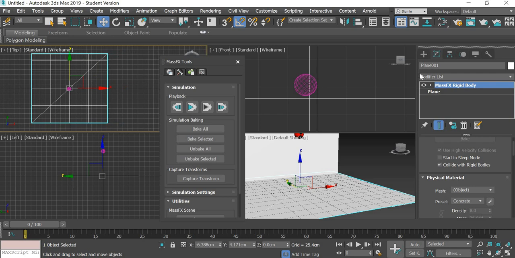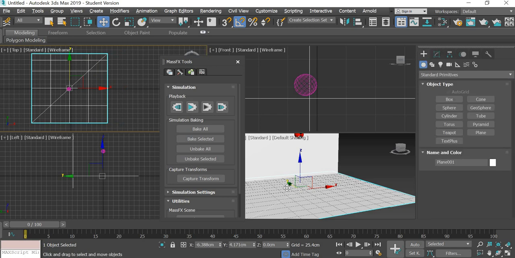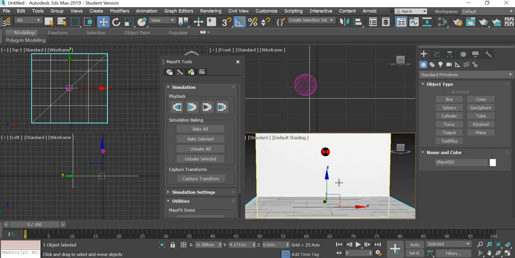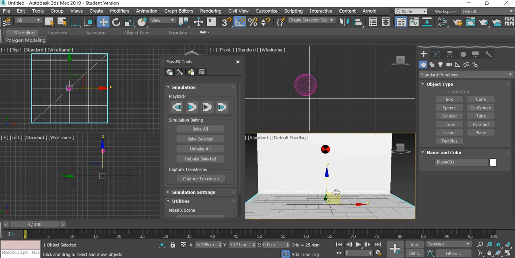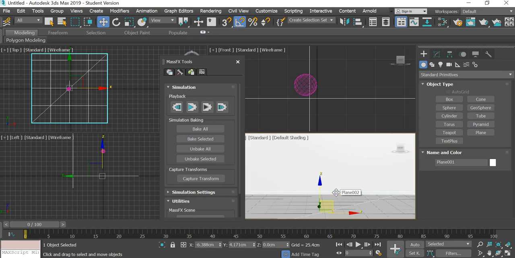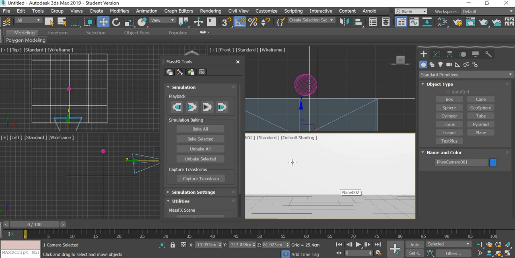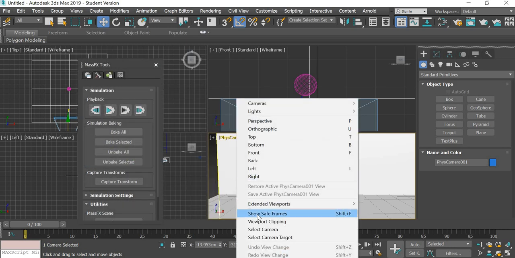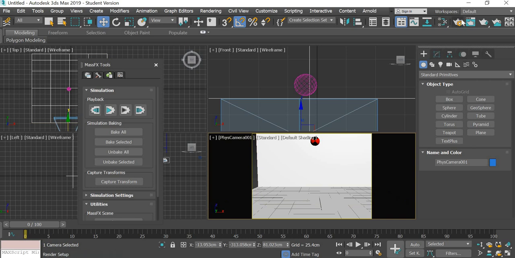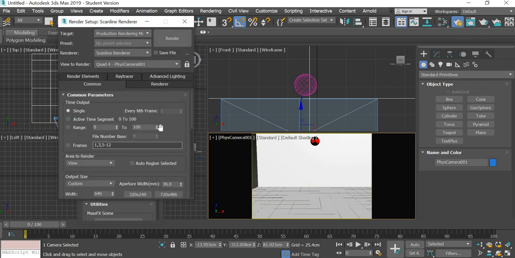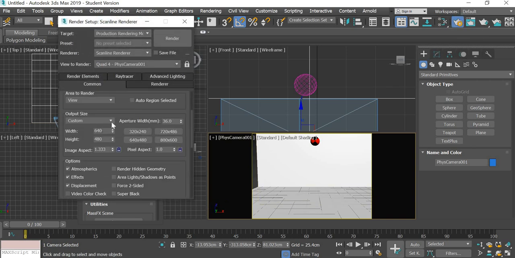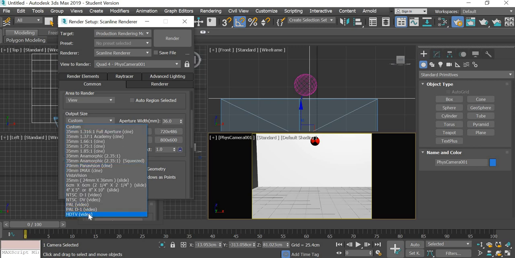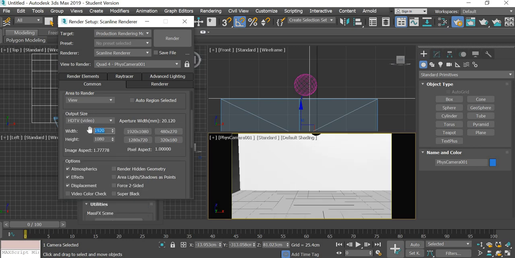Now we will set up the camera so that we can render our animation. So we can hit Ctrl C to add a camera, and then we go to show save frame, and then in render settings we are going to use HDTV, and it's going to be a small 720 by 405.